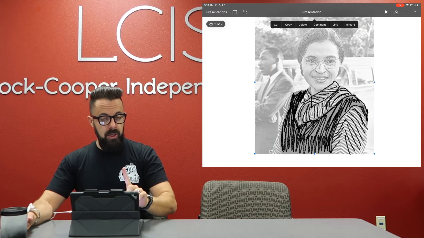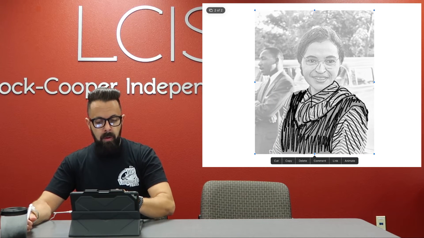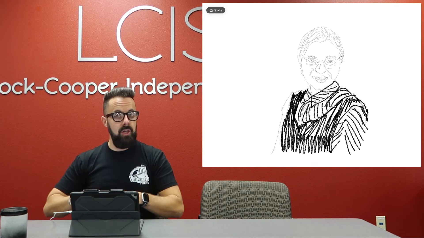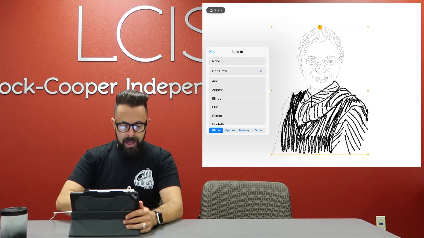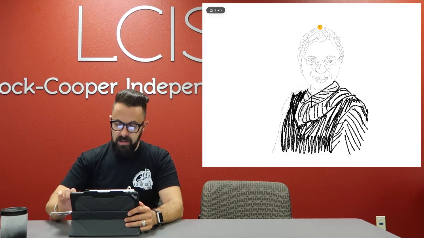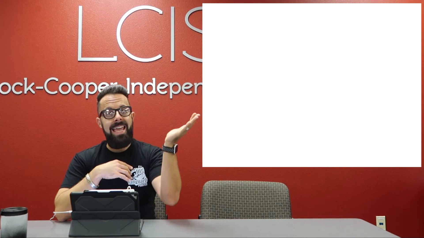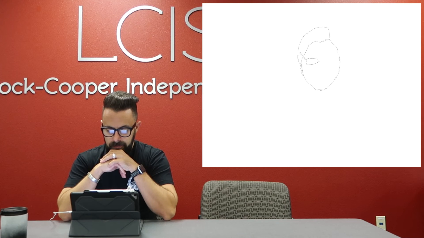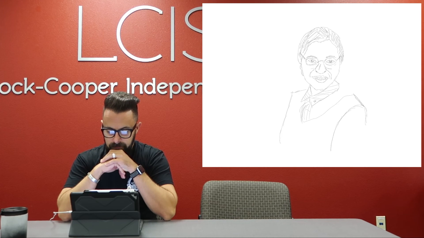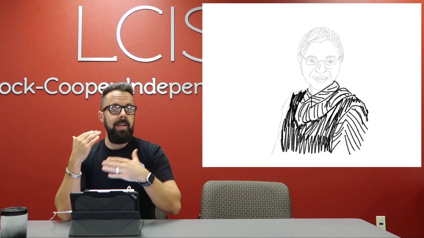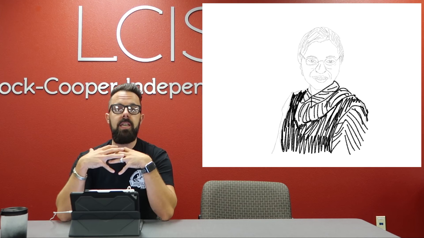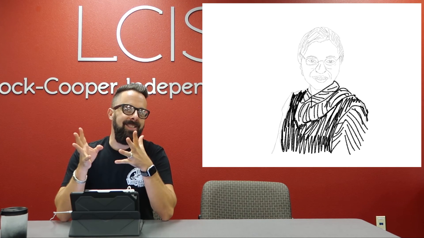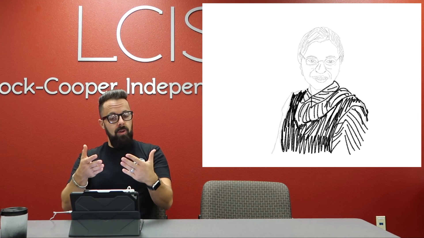Now I'm going to delete the picture behind the drawing. I'll make sure I select the picture and press delete — so now I have just a drawing of Rosa Parks. I'm going to click that drawing and animate it: plus, build-in, Line Draw, and maybe I want this to be six seconds. Now when I go to play and click, Rosa Parks is going to come up as an animated drawing in my Keynote. I can also add my voice talking about Rosa Parks, add some videos or pictures later — so this student can use an entire plethora of ways to show what they know, including digital animation.